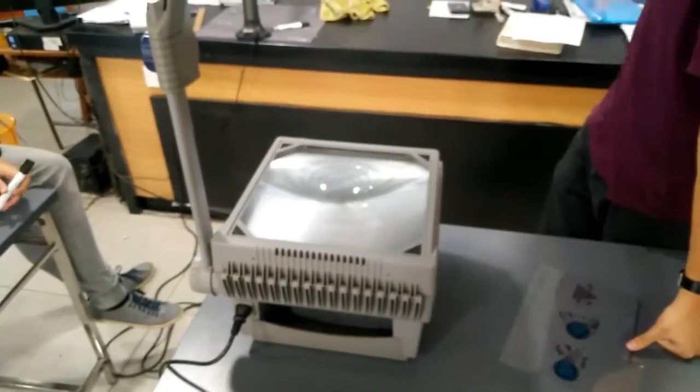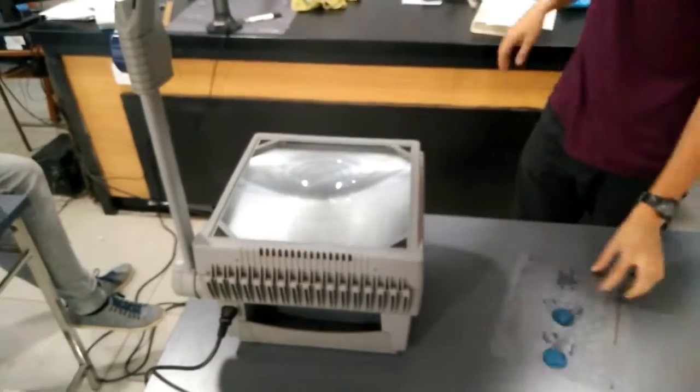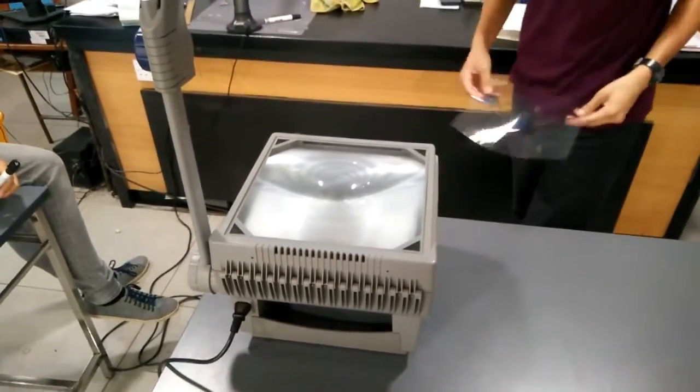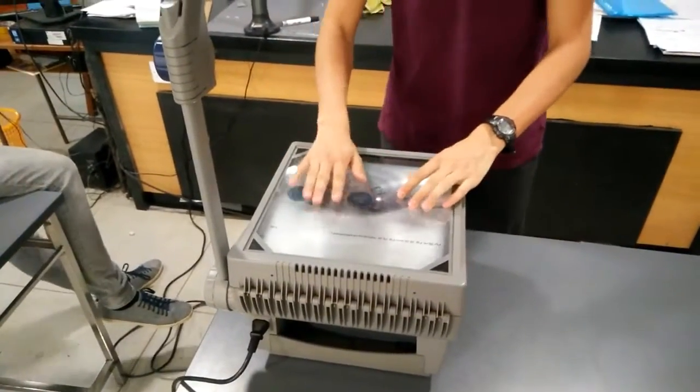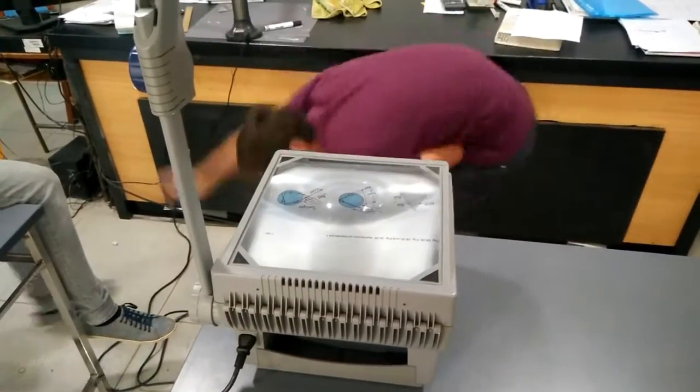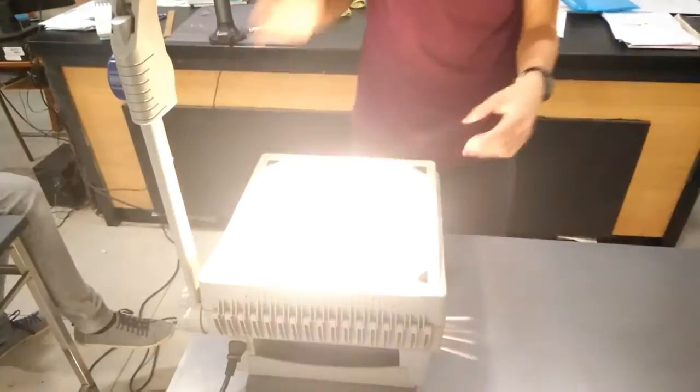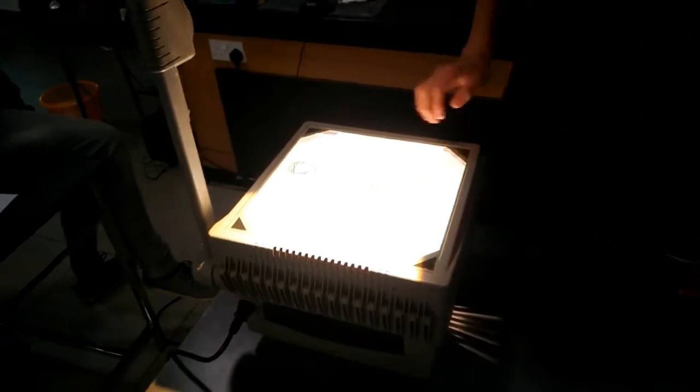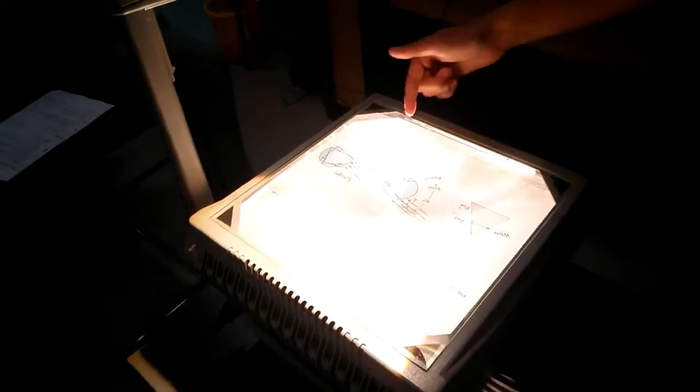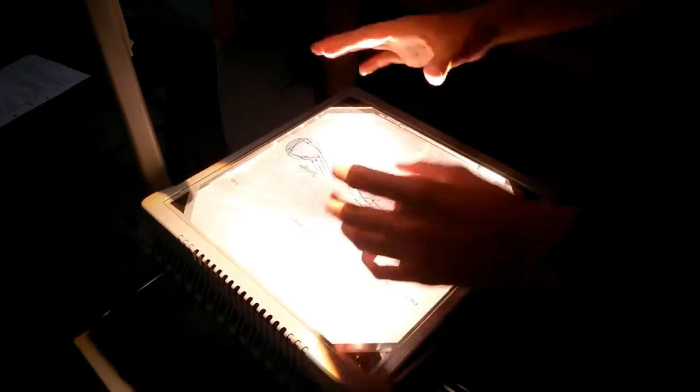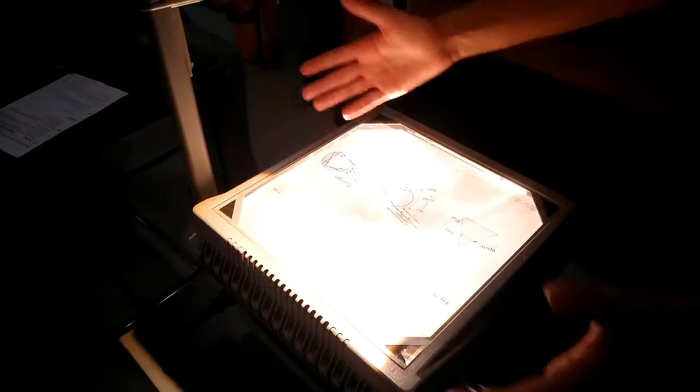Now we're going to see what we just reviewed on the board in live action. So we put the slide on here, turn on the light. And we see that the light under is now on. It's hitting the small lens on the inside, which is doing its converging and diverging. It hits the large Fresnel lens, which the light is spread across.